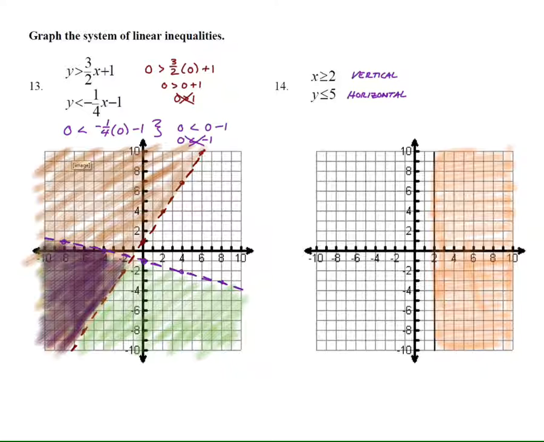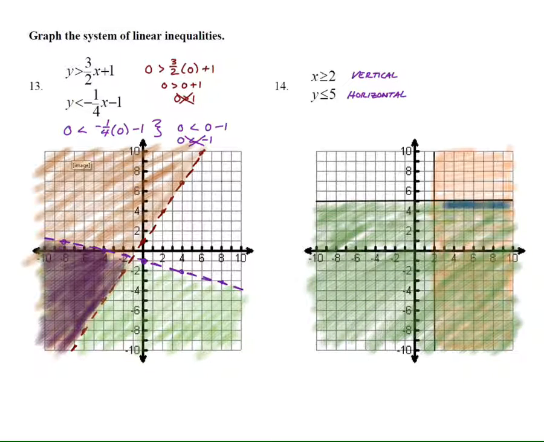And then the shading, you can check 0, 0, but again, we only have x or y. We don't have both. The easiest way is to really just think about, I want all the x values bigger than 2, which has got to be to the right of it. So I shade to the right. Horizontal line at 5, so I'd go to 5 and draw a horizontal line. The line should also be solid. And then I want all the y values less than or equal to 5, so I should shade below it. So I'm going to do that. And then the goal is to see where the two shaded regions overlap, which is here, which I darken up in this blue here. So that's how we would show the answer to that system.